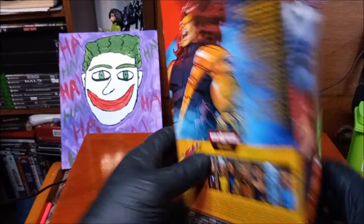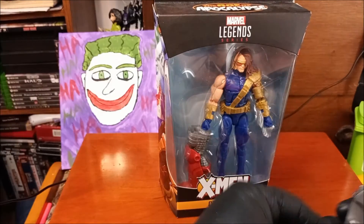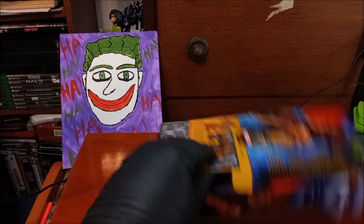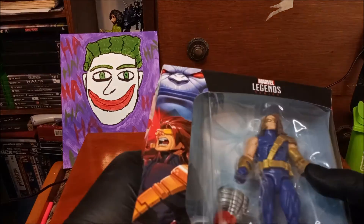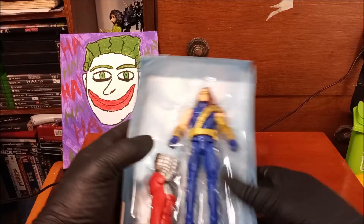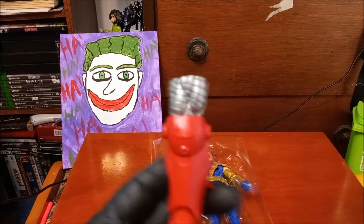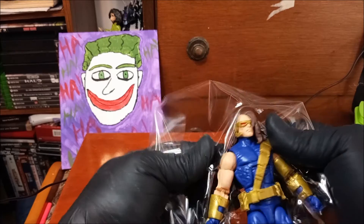That's the artwork on the back, the sides, and the bottom — don't look at the bottom. Let's pop it open and take a look. There we go — remember to always close your opening tool, safety first. Anyone who gets that must be a Red Green fan. Okay, box is gone into the trash. That's a build-a-figure part — man, this Colossus must be huge.